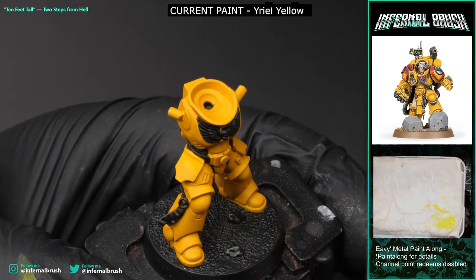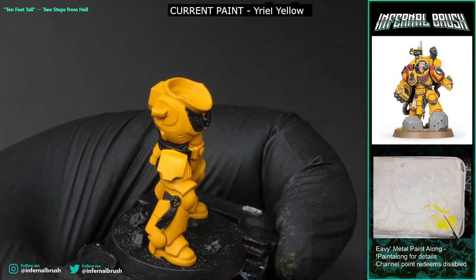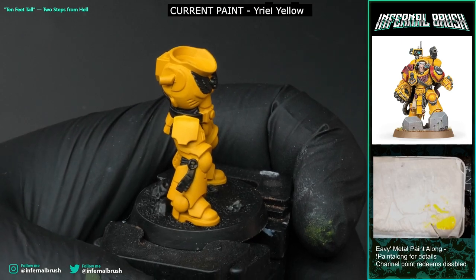I think that's hard to see on camera, but there is a transition there. The camera does struggle a little bit with the yellow.